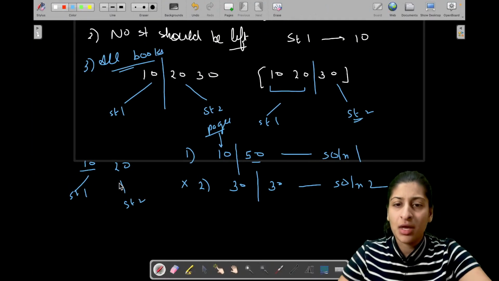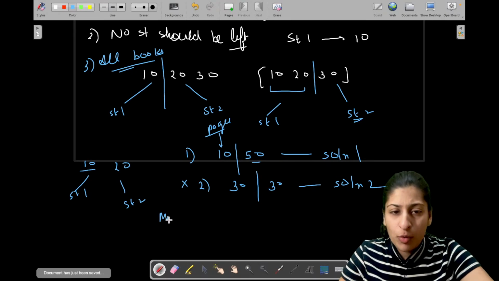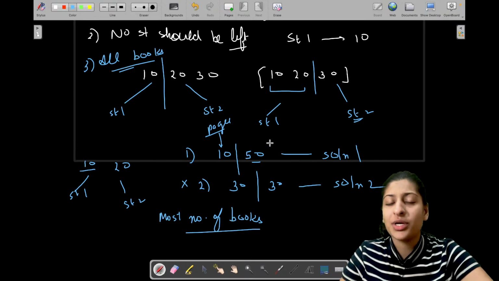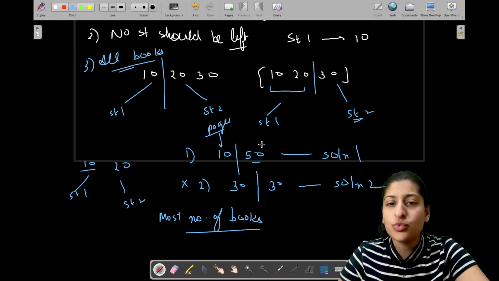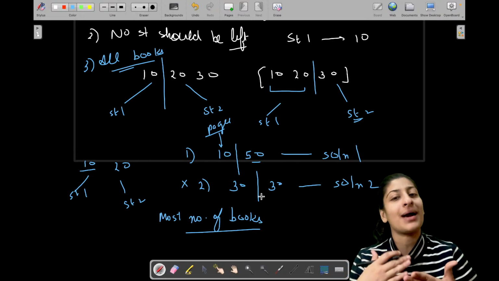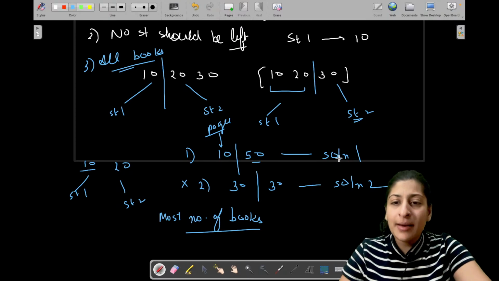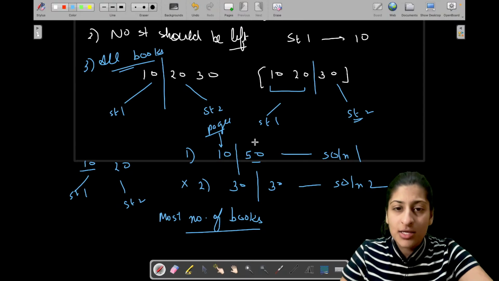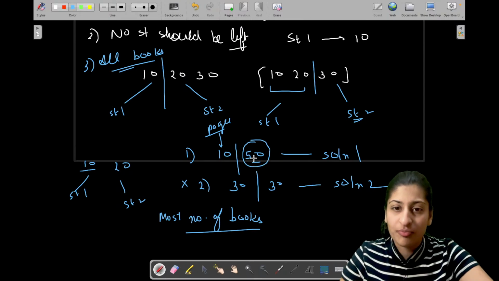What does this mean? First, tell me which student has the most number of books in both the cases. That means the student who has the maximum number of books has the maximum number of pages. So in both the solutions, which student has the maximum number of pages? Student 2 here has the maximum number of pages.